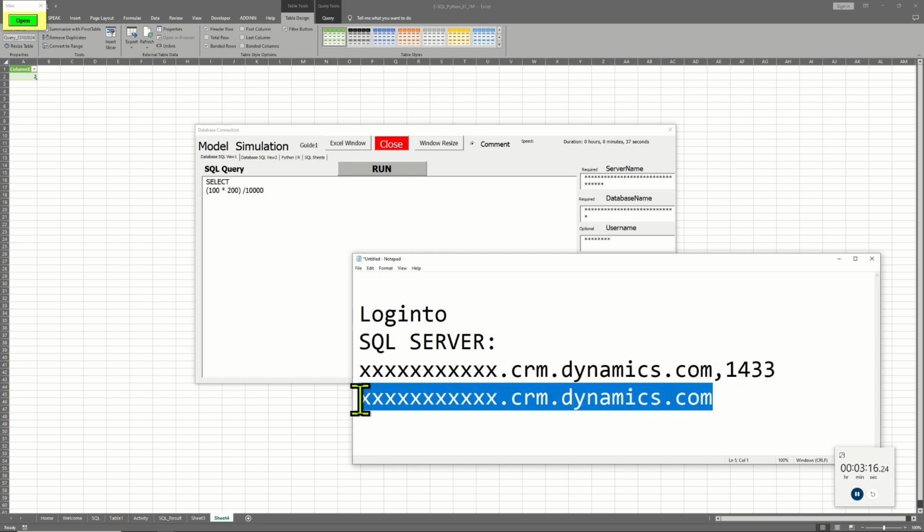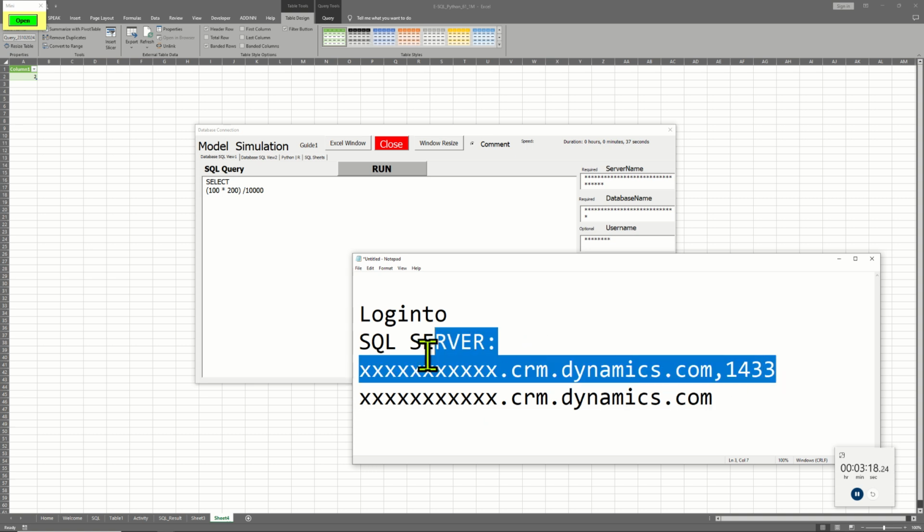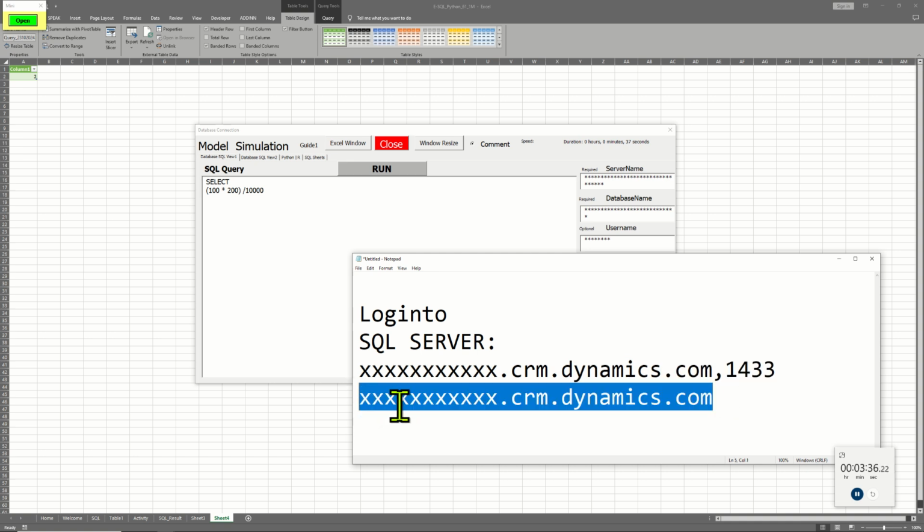All you need to do is just copy this, Ctrl C wherever you have it, and paste it in this server name. Just delete what is there and put it inside. It will be encrypted. You won't be able to see what you've put there. As long as it's correct, it will pick it. Also pick in your database name. This is mine as regards Power Apps. This is how it looks. So you copy it, go here, delete what is there, and Control V, and it will stay.